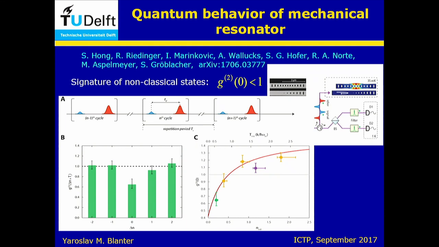Okay, so there could still be some things to do. As I said, it could be cool if somebody could generate entanglement. But probably the next major step would be to address quantum states, to really create a given quantum state in a mechanical resonator and be able to read it out. And that's something which I'm not going to address today, but I will try to address it in my last lecture on Thursday. And I think for the time being, I'll stop.